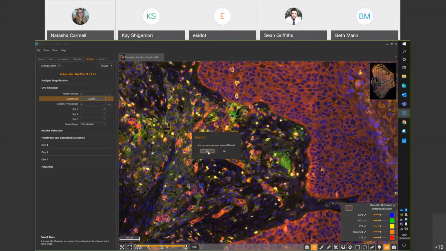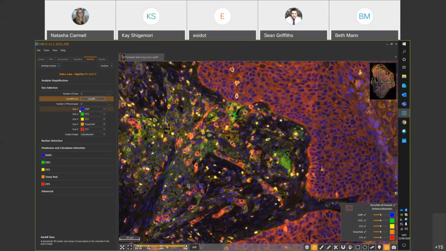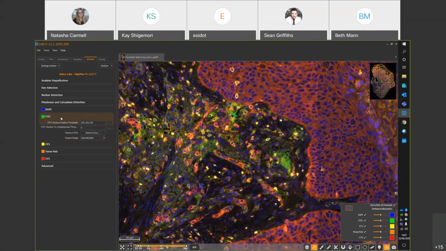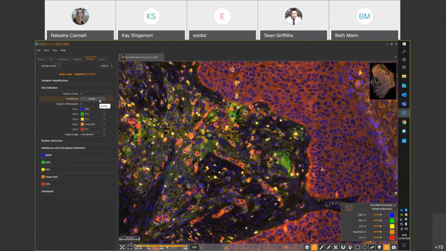Halo will ask you whether you're sure. You can press yes, and then it's very fast as we only had 5 dyes, but the table has now been populated and you can see these listed below as well. If you don't want to quantify all of your dyes, then you can go ahead and just press remove. That's quite nice and simple as well. So we have those additional options.